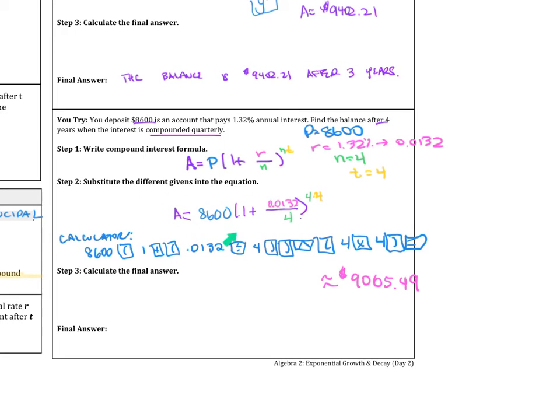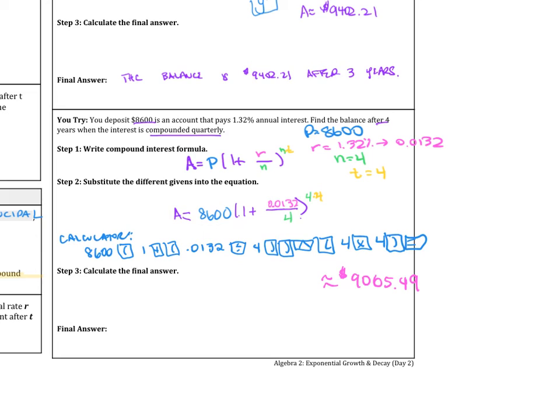You would plug it into the formula. That's really important, right? We're looking for whether you can write the formula from the given information. Then you plug it into your calculator. I wrote the calculator directions again. Most important is to have enough parentheses in there. And then that should be your final answer, and then you write a complete sentence.